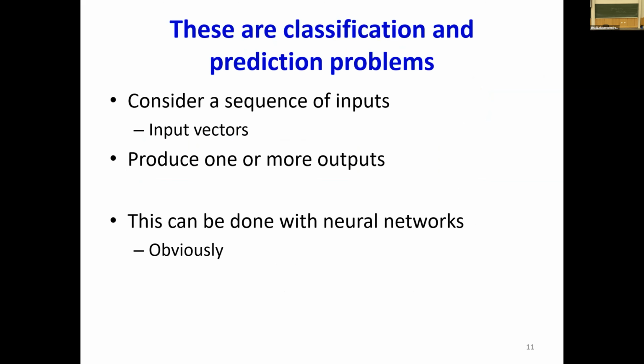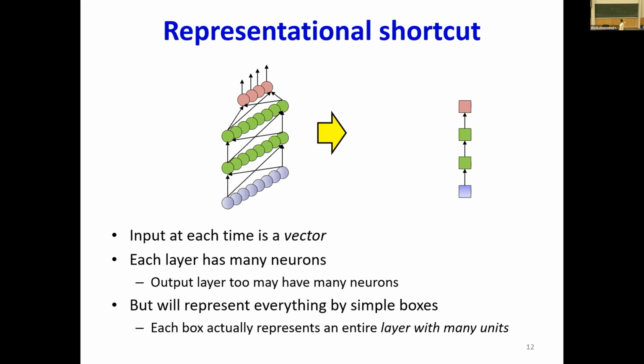Okay, perfect. So in all of these situations, we have this problem. We have to consider a sequence of inputs, input vectors, and we must produce one or more outputs. And the prediction that you make, the value that you output, is a function of not just one input, but the entire sequence of inputs, and also depends on the order in which the inputs occurred. So this kind of time series analysis problem, obviously, is still just a function. Something's going in, something's coming out. This can be done using neural networks.